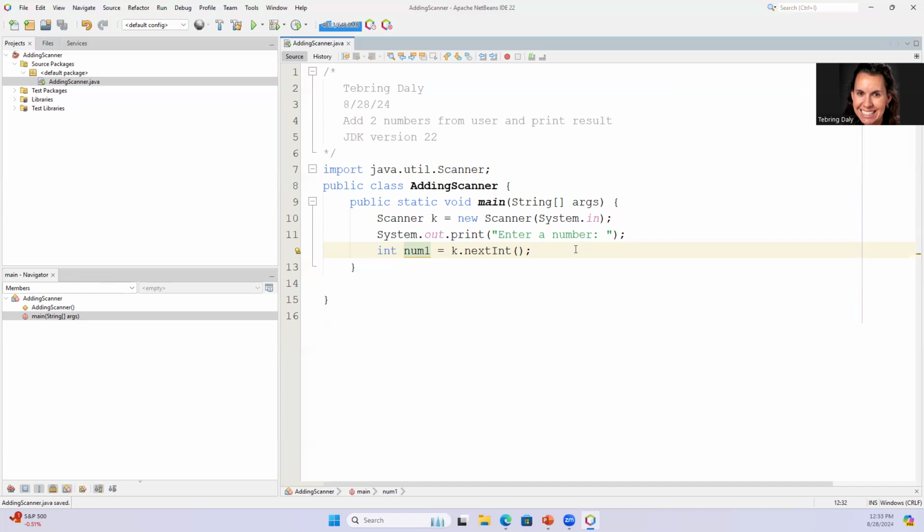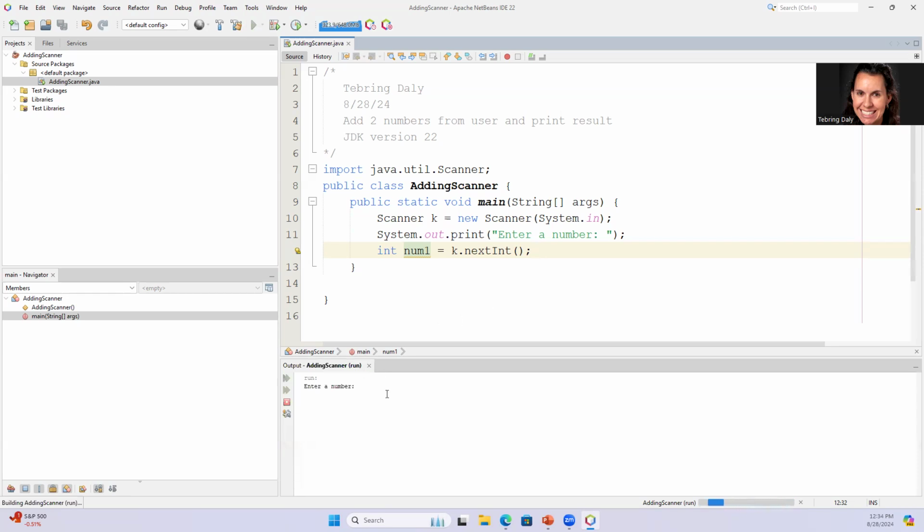Okay, and I probably want to do Control S to save. And I probably want to test to see what's going on so far. So like, okay, I asked them to enter a number. I'm supposed to take in a number. Does it actually work? It's not going to print it out or anything. But if I run it, this little green run button, you should get a little output box here that says enter a number. And do you see how this is the point where students don't know what to do? This is where it says it's running, and it won't let you run it again because it's already running. You have to click down here and you have to enter a number.